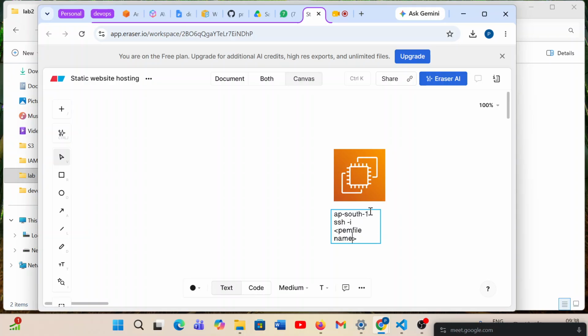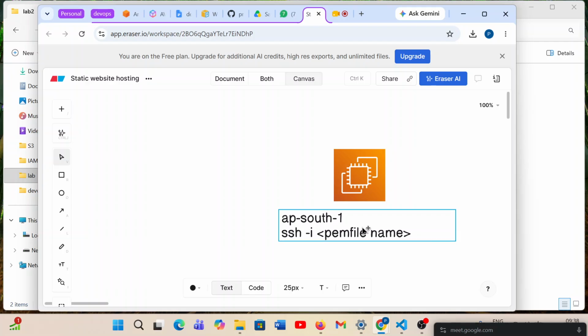A PEM file is what? It's an encrypted file. If you remember, I told you, this is the asymmetric encryption process where we will be using two keys. This PEM file is basically used to log into an EC2 machine. And where can we get this file? When we create this EC2 machine, we will be downloading it. We need to download that to our local machine. Then from our terminal, we need to move to that file location or provide the path of that PEM file along with the file name.